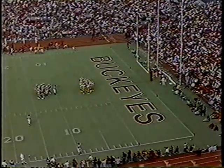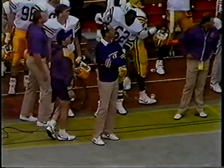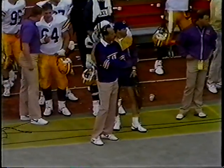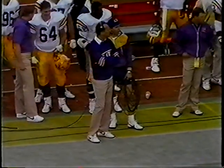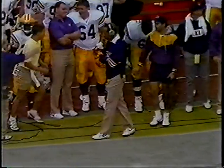Well, they're not able to get to Hodson with the three defensive linemen that they're rushing, and they will have to apply pressure by sending one or two of their linebackers from the outside or inside, and then also covering the secondary. Perhaps that'll force Hodson to throw the football a little more quickly, and he'll make an error throwing it. LSU head coach Mike Archer, 35 years of age. Second season as LSU's head coach.